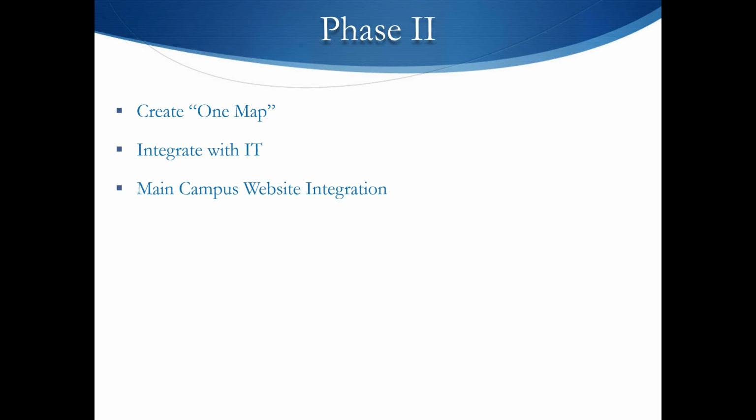You must integrate with IT. There's no other way, in my opinion. GIS requires a huge amount of IT support, as well as main campus website integration. How are you supposed to push out all this great information if people who are going to the main campus website can't see you?